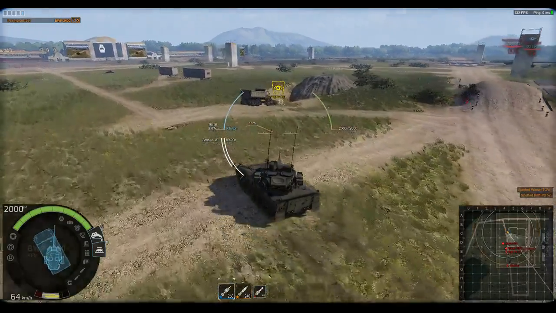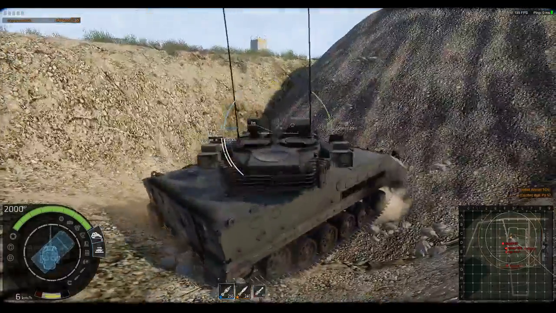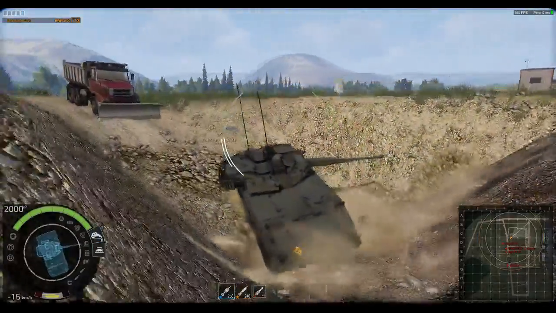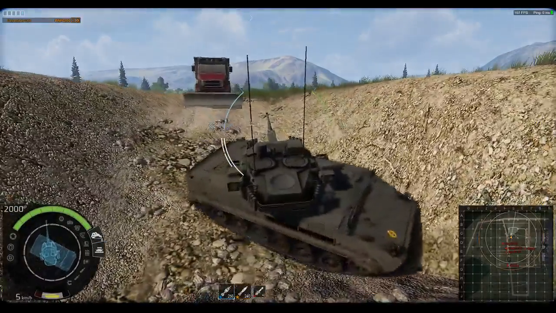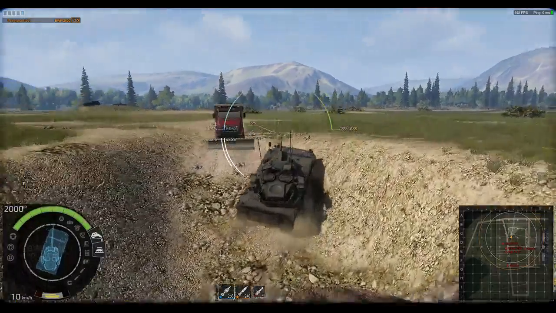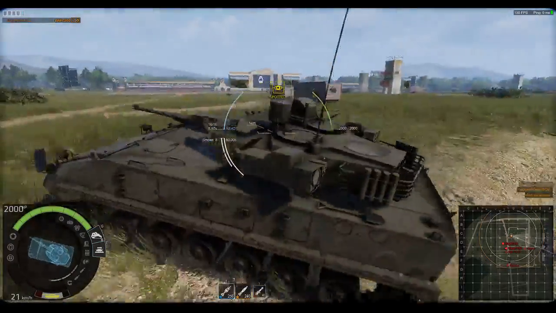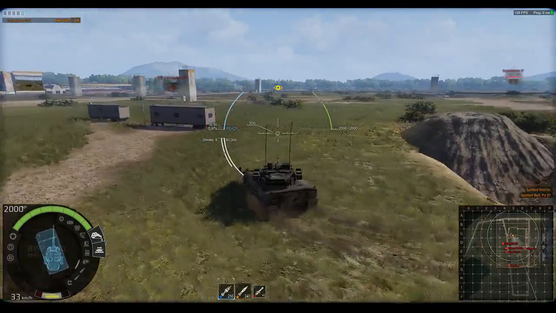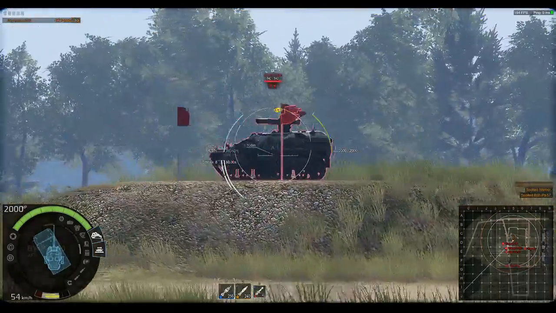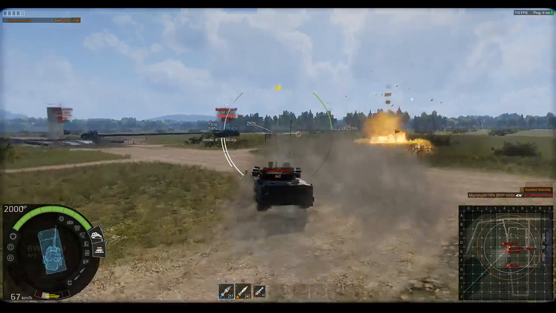Hostile PC. There we go, we got a good steep hill right here. And that might be too steep for, yeah, that's too steep to climb. Identify target. Hostile tank. Target locked. Identify target. Hostile tank. Turret destroyed.